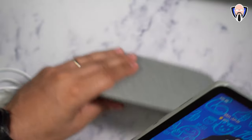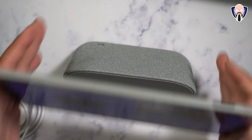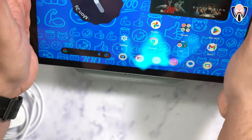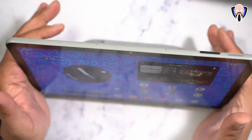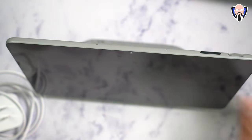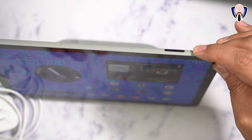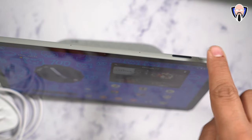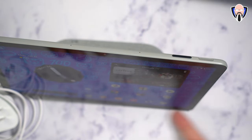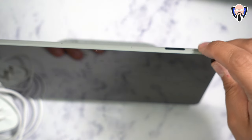The magnet is strong enough once you get used to it. The best way is to put the tablet slightly above the dock and then slide it down to let it magnetically connect. I'd always recommend using two fingers to hold and push the button — never just press it directly, because depending on the force, you'll knock it off the magnets. Always put a finger there to unlock it and get access.